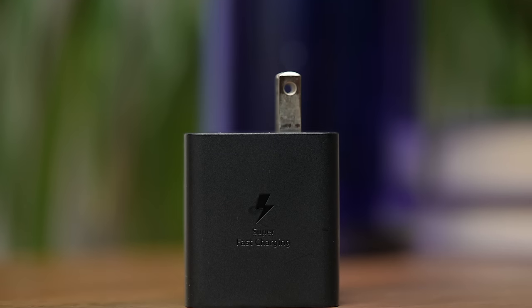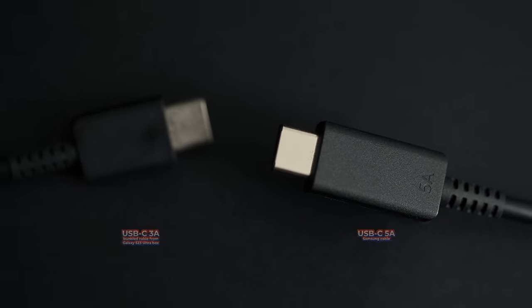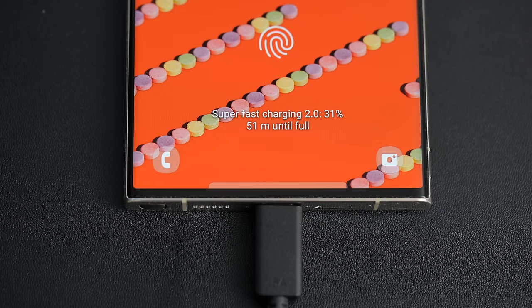Using that on-screen test I talked about earlier, you'll find that even if you use a 45 watt charger, using the bundled cable won't give you super fast charging 2.0 — it doesn't even say 2.0. Now, if we remove this cable and use a 5A cable, it now says super fast charging 2.0. So there you have it: for 45 watt charging, the bundled cable is useless. And I don't really understand why Samsung couldn't just bundle a 5A cable in the box, so that users, as long as they buy a 45 watt charger, can fully appreciate the charging speeds the S23 Ultra was designed for.